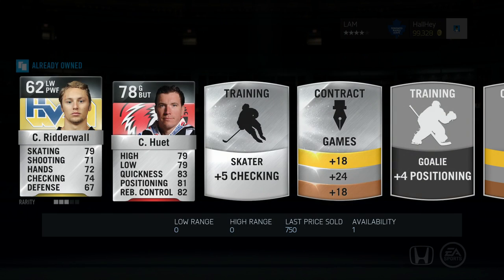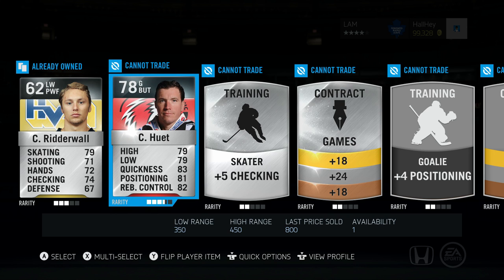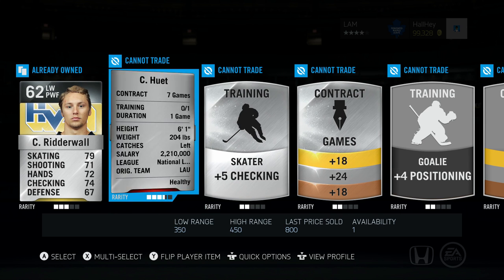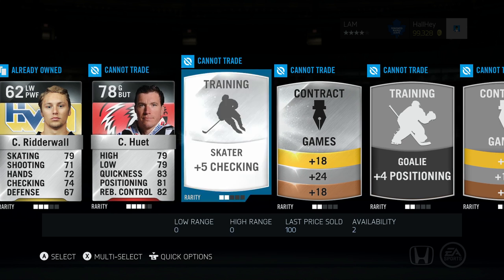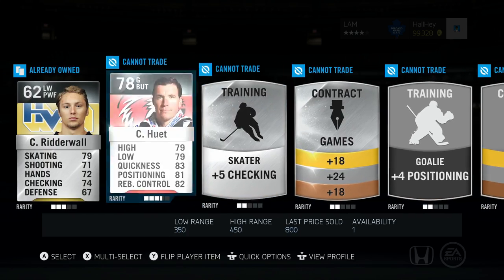They've always been good. And the first one is Ritterwall, and we got Cristobal Hue. Oh my god, he's a very old man. But anyways, that might be our starting goaltender. But yeah, that's a pretty good first pack. Let's move on to the second one.